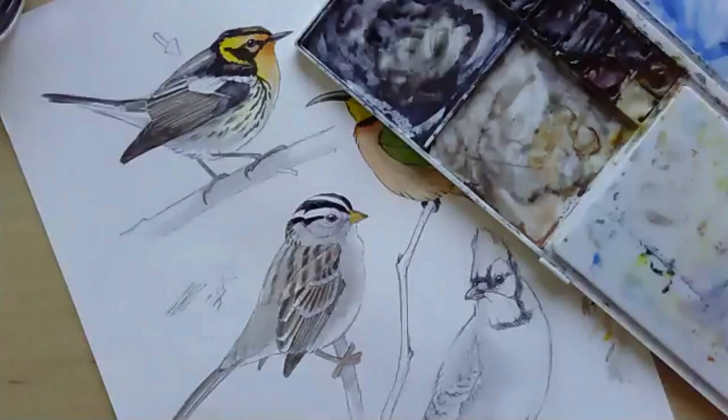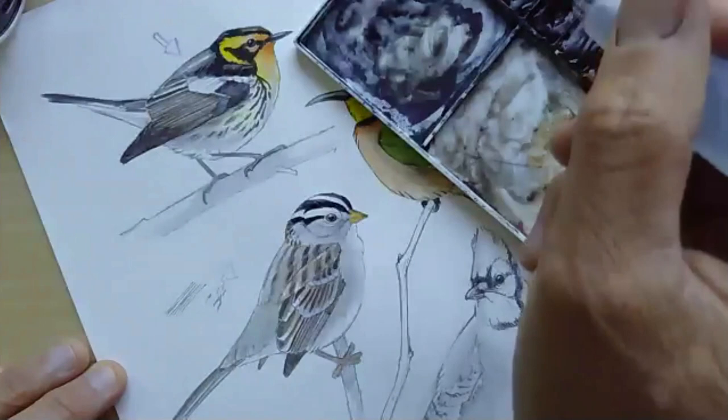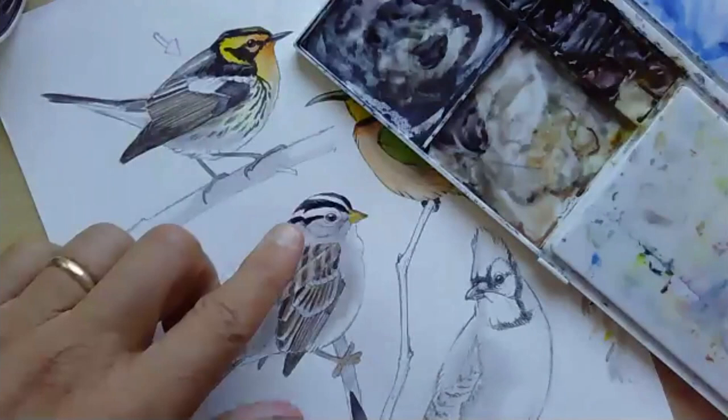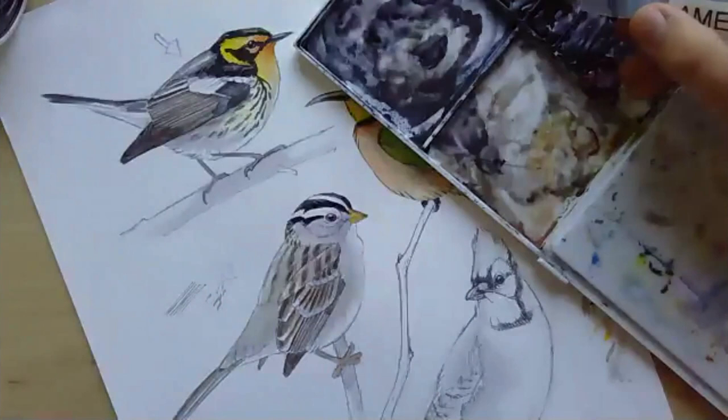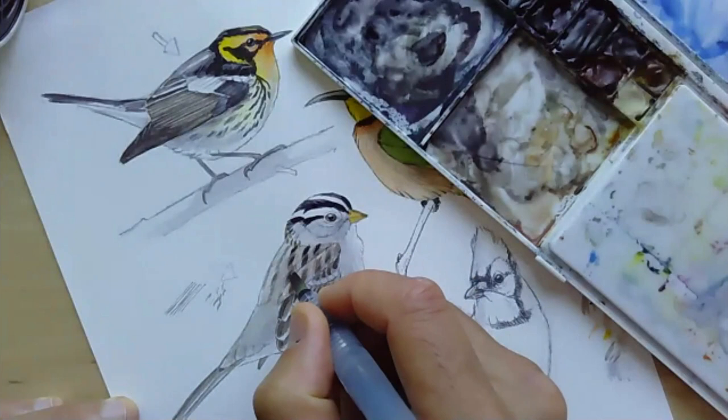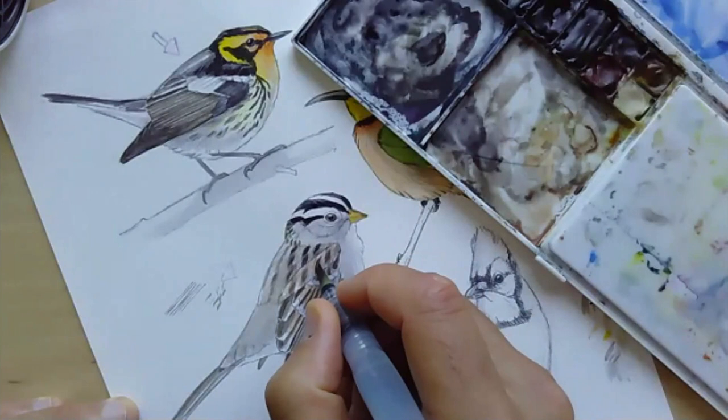Finally, I'm just going to play with my values a little bit. The body is looking a little bit anemic because those dark stripes on the head are so bold. So I'm just going to add a little bit more dark value. This is just an end-of-the-drawing value adjustment. So I can bring a darker value into some of these stripes, again with this brush tip that is a little bit frayed.